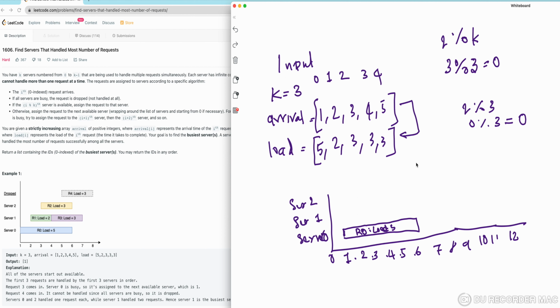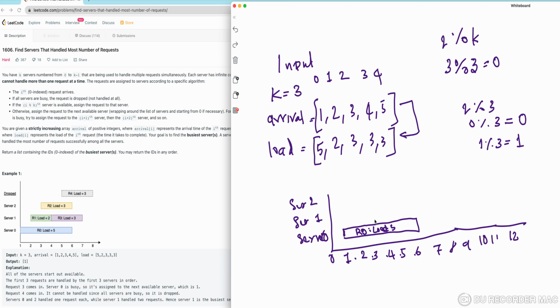So we check, is server 0 available? Yes, server 0 is available, so we assign the job to that particular server. Similarly, when the second job comes, we check 1 modulo 3, which is 1, and we check whether server 1 is available.